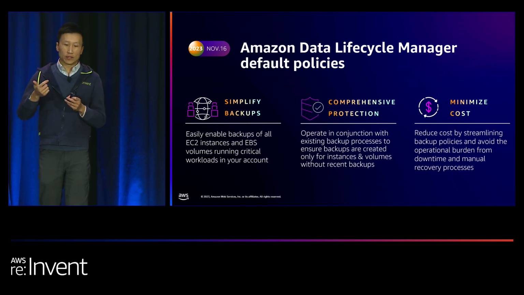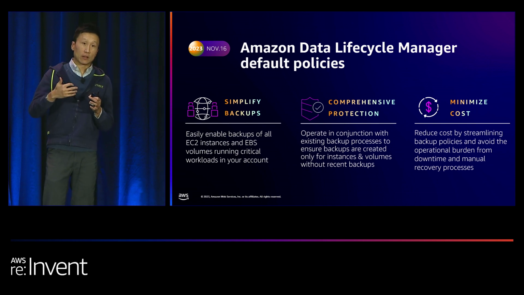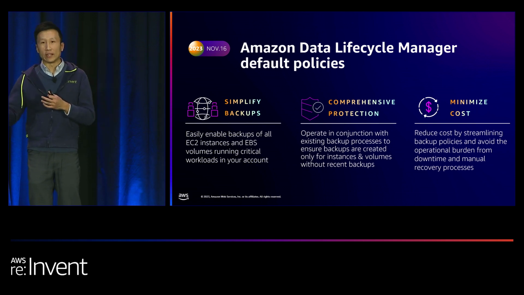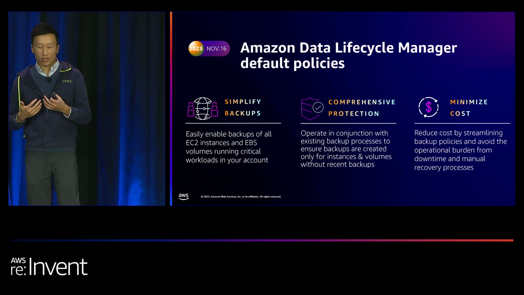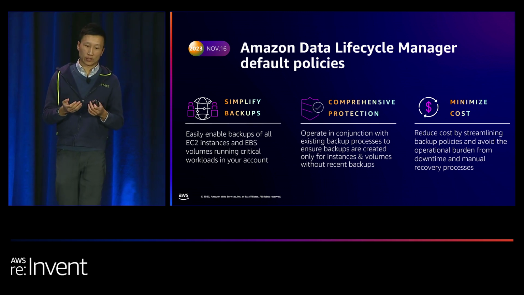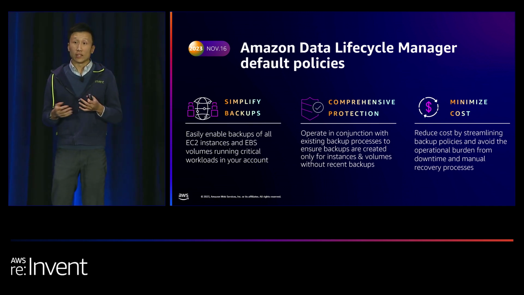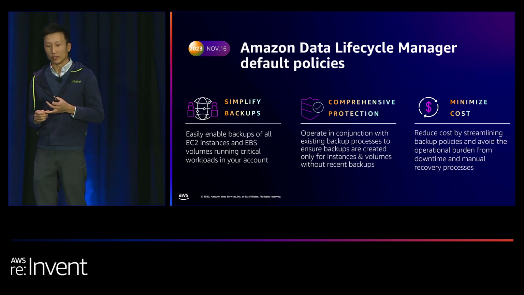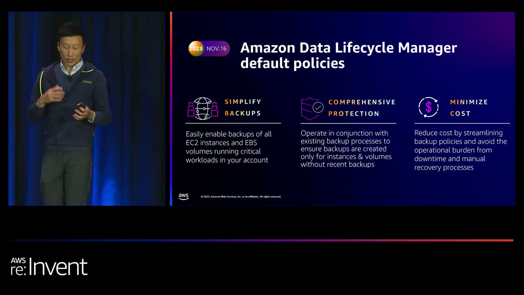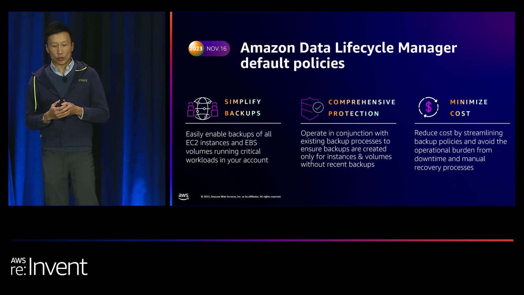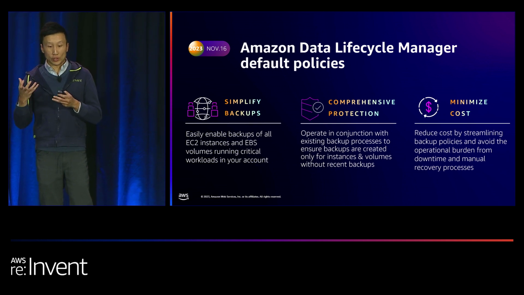And if it determines that there's already a backup that's been created by another mechanism, it's not going to create another snapshot, right? So we're here really with default policies to try to save customers cost, as well as the number of snapshots that you have to manage. So we speak to a lot of storage admins and account owners, and we wanted them to use default policies as sort of like a catch-all backup protection.